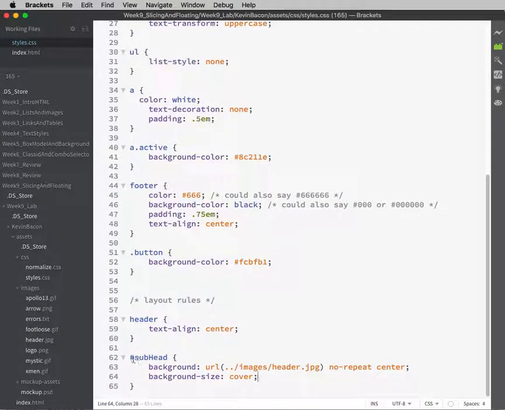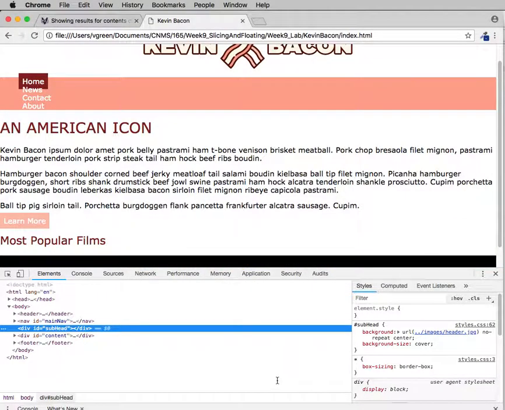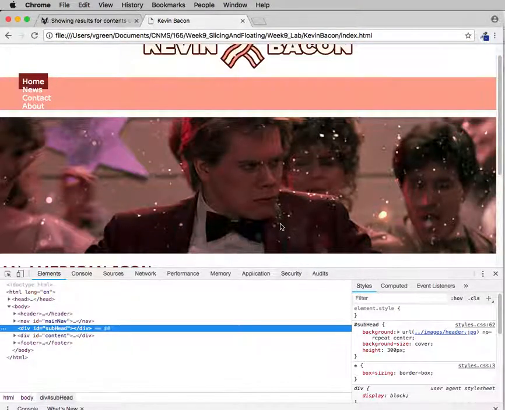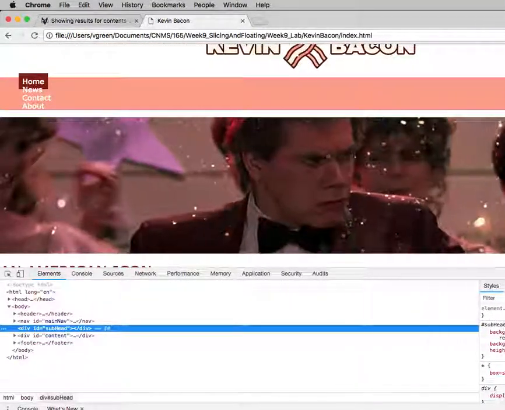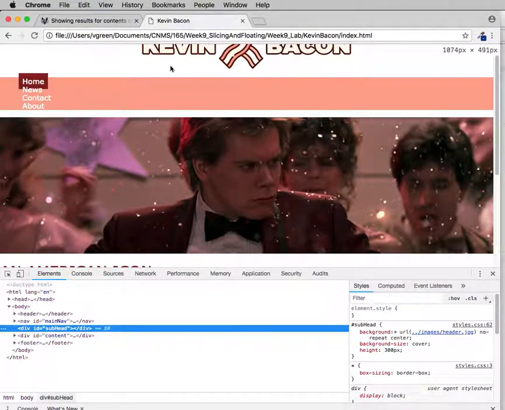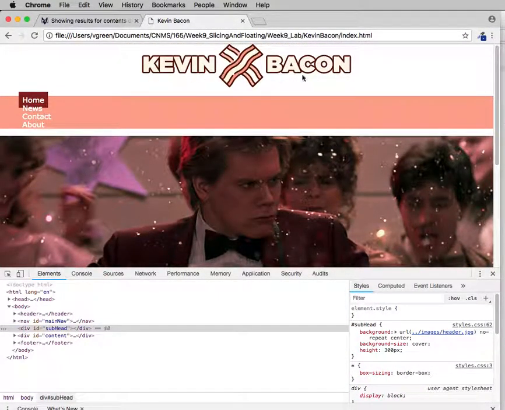So let's fix that. If subhead thinks it's 0 pixels high, totally accurately, because it has no content in it, we need to force it to be the height that we want. How high? I don't know, 200 or 300 pixels in this case. Let's say 300 px. Save. Refresh. Aha, better. There's some gap here. We'll close that up in a bit, but what we've seen is 2 different ways to approach the background image. So this is a little bit of a nicer resizing effect here. Sometimes it works fine to do an image tag, and sometimes it's a better idea to do a background image.